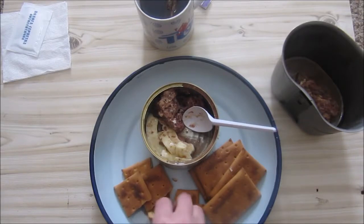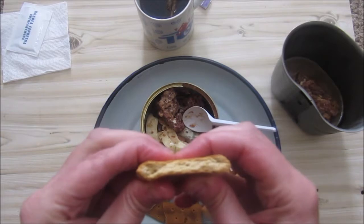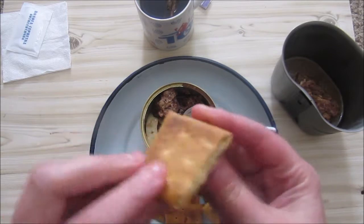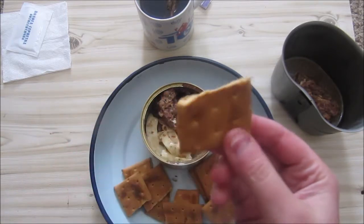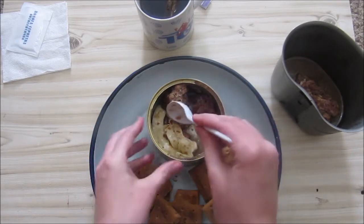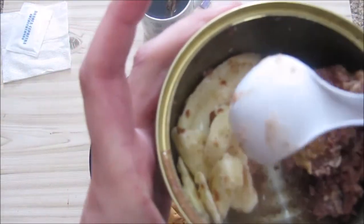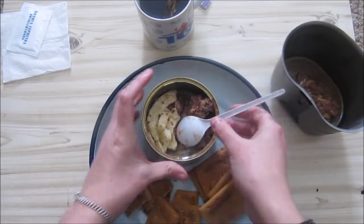The saltiness of the meat does improve the crackers a bit. These crackers don't really have a taste. They are very thick, almost like the Polish ones, but not as nice. The fat, I'm not going to taste it, but there is a lot of fat, and it separates out easily when the whole thing is cold. So you can actually use this fat if you want to fry something in it.